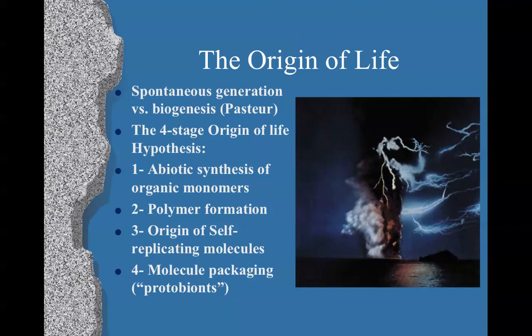So there's always a question of, we know that all life is related to each other because, for example, we use the same DNA code to produce our proteins. Not only that, but we use the same amino acids. There's more than just the 20 amino acids that we use to make proteins that exist in the world. But the fact that all these living things use the same amino acids to build their proteins tells us that we are all related. So life evolves once, and it never evolves again.